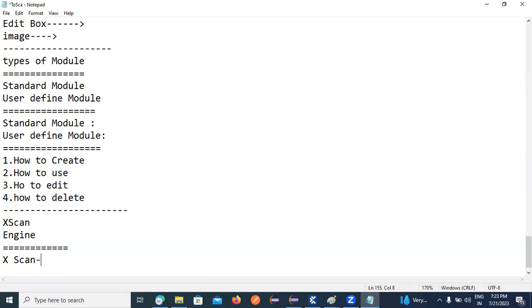If you want to automate any type of application, first of all, we need to create one user defined variable. How do you create the user defined variable?